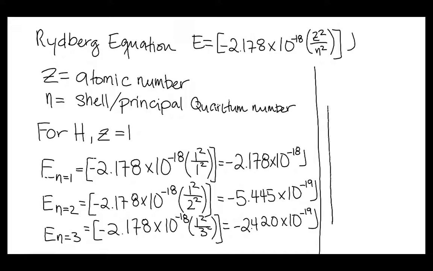If we wanted to generate an atomic orbital energy diagram for this system, we can place our n equals 1 shell at the bottom, as it has the lowest energy, and then we just build it up. We will have the n equals 2 followed by the n equals 3.